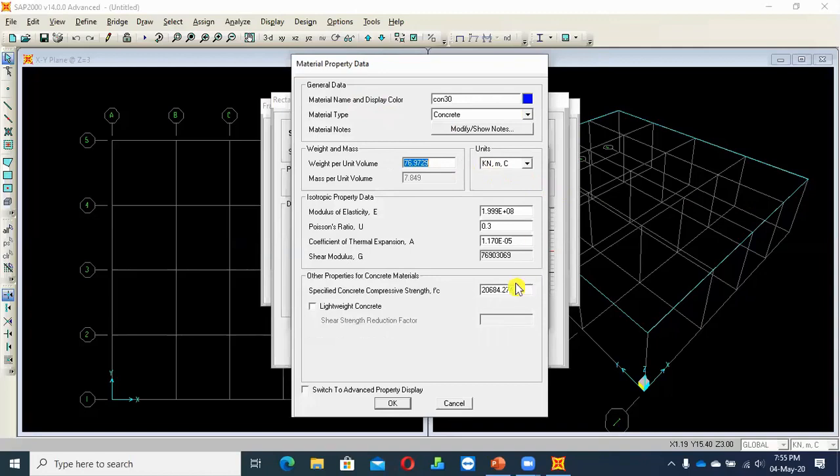Weight per unit volume, that is the density. Here normally we add 25 because it is reinforced concrete. Normally 24 or 25 is okay for the density of reinforced concrete.